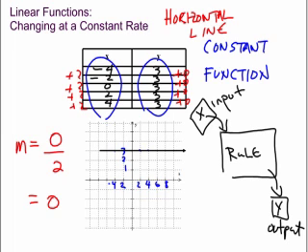And there are a lot of functions out there in the real world that are constant functions. One example I can think of is in Atlanta we have a train system called MARTA, and regardless of how many miles you ride that train, MARTA has one fixed price. So if the input is the number of miles you ride along the train, it doesn't matter. The output is going to be the same amount for every rider, regardless of how many miles they ride.